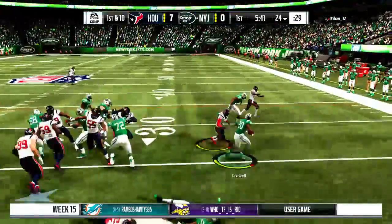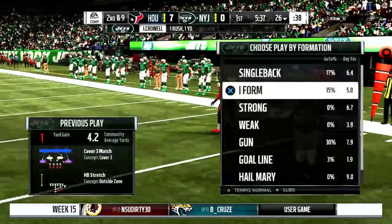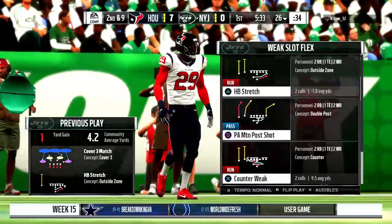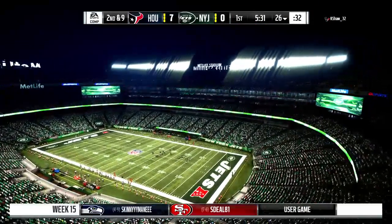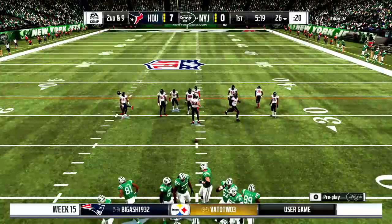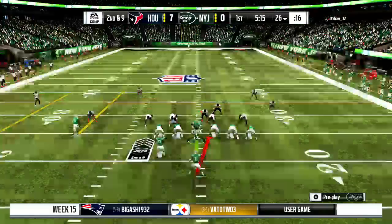Now a first carry for the former Cleveland Brown, Isaiah Crowell. And he'll get this one up to the 26. Andre Howell, the one to bring him down. Well, we saw him there trying to get it to the outside, trying to get to the perimeter, but not a whole lot of room there. But there's got to be one positive to that. If you keep moving laterally, creases tend to develop as the game moves on, and they can run it back inside later. The last play got just a yard.